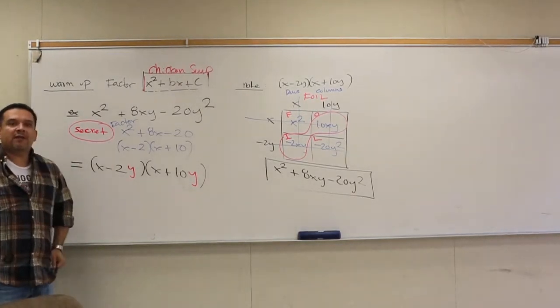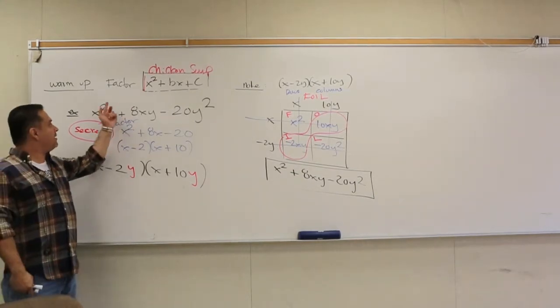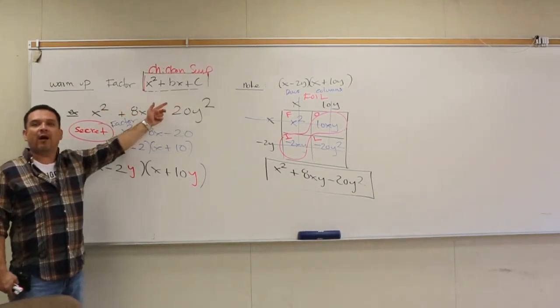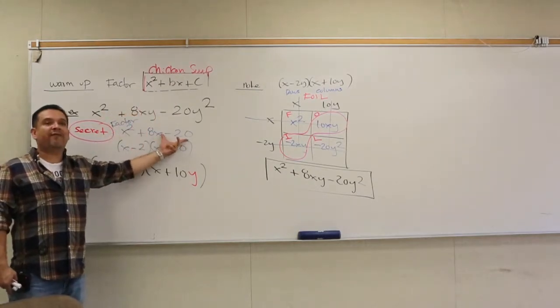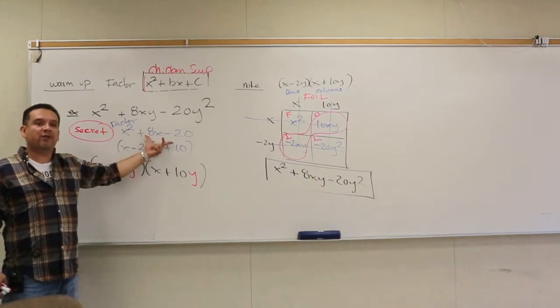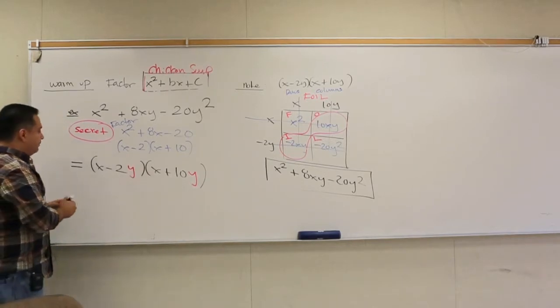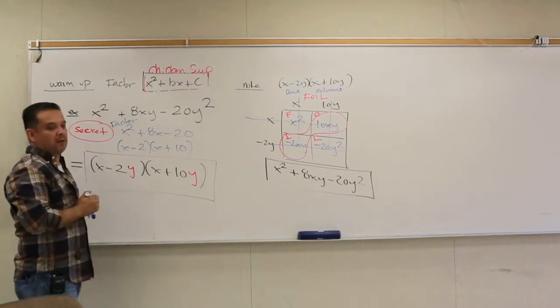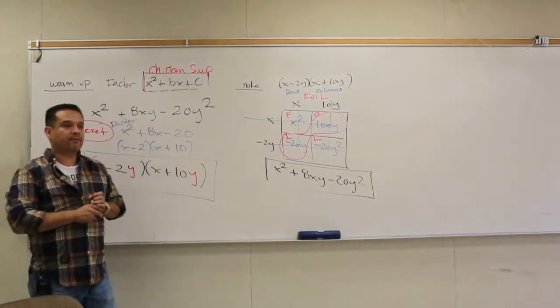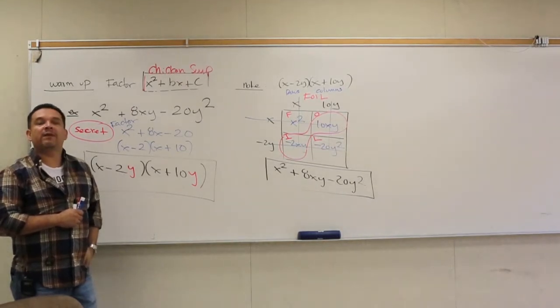Okay, you okay with this? So what I'm demonstrating to you guys is the following. If you have this symmetry with two variables like x and y, forget one of those variables and factor like you already know how to do by chicken soup. And then with the answer, add your y's. That, ladies and gentlemen, is your process. What do you guys think about that? Only if they're symmetrical like that? Yes.